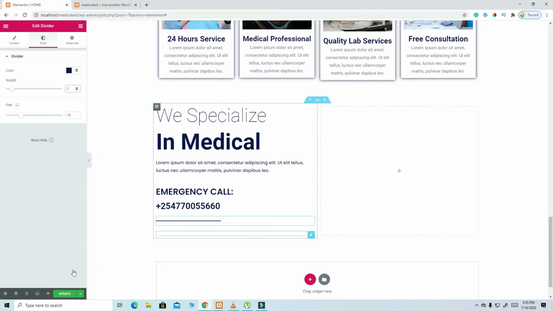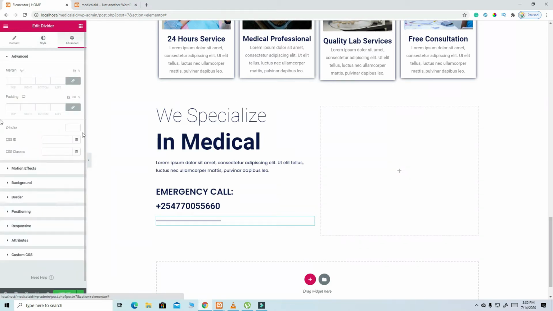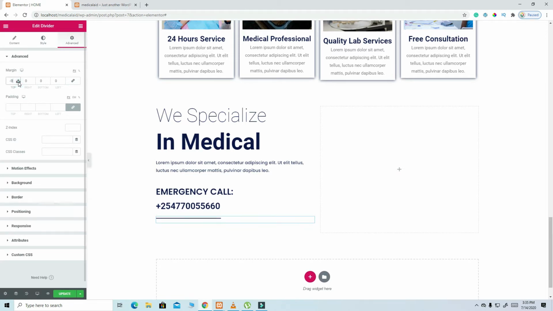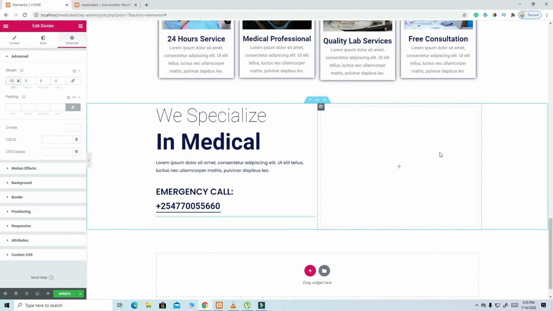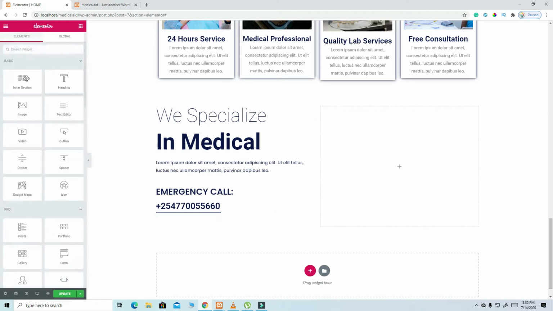Alright, 2 is good. And then I'll come here to advanced. From advanced, I'm going to click on this and link value, and then I'm going to bring this line until there.